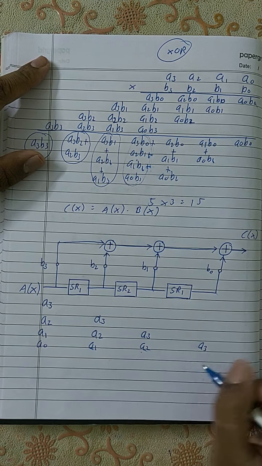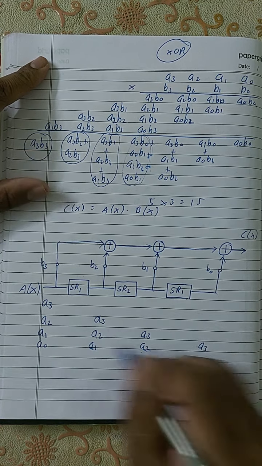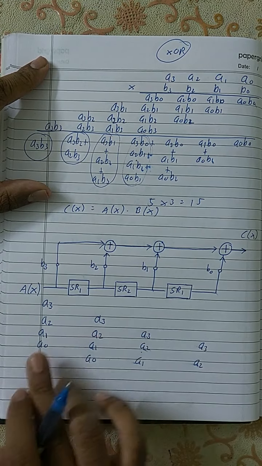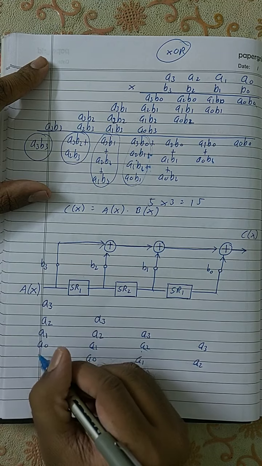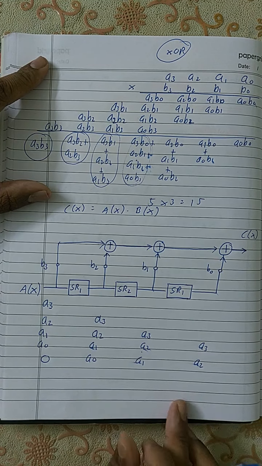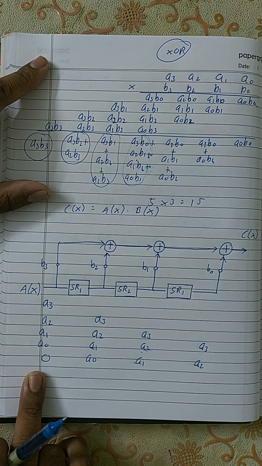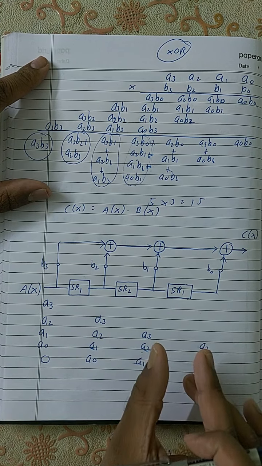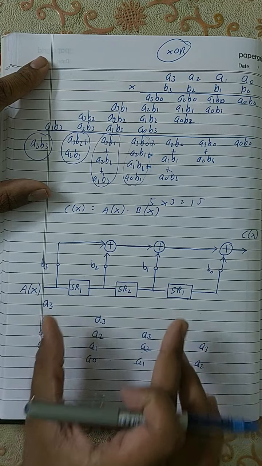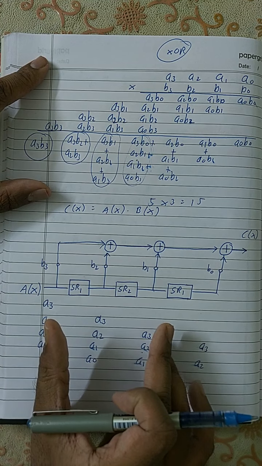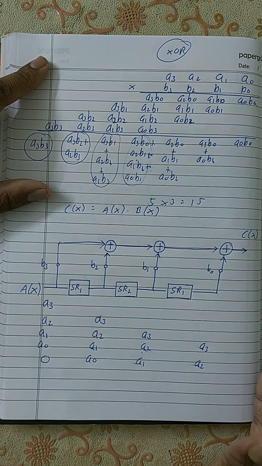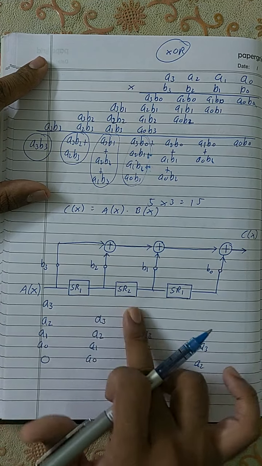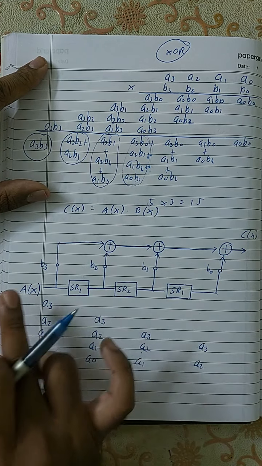And then A2 will be shifted over here, A1 will be shifted over here, and A0 will be shifted over here. And here there is no other input to shift, so you will be shifting 0 inside. The reason you are shifting 0 is that after transmitting all the input, the shift registers still contain some more answers. In order to flush those answers out, you will be transmitting zeros into it. Since there are 3 shift registers, you will be transmitting 3 zeros.